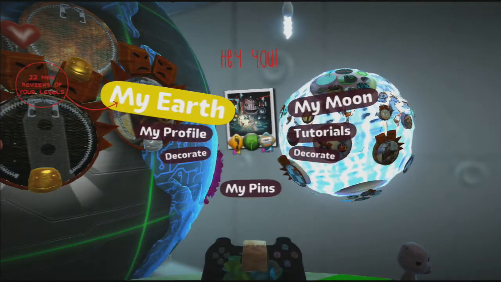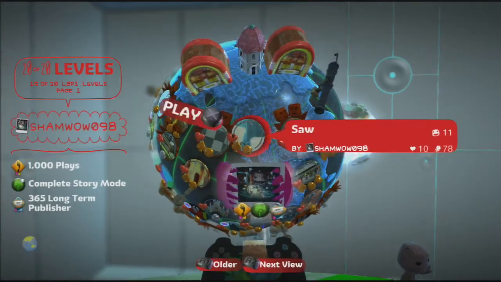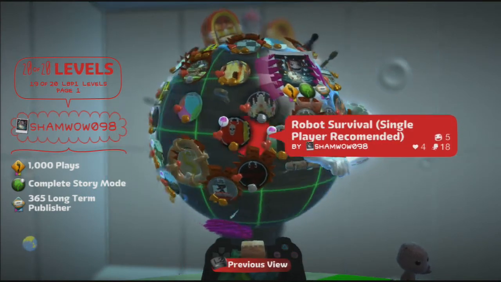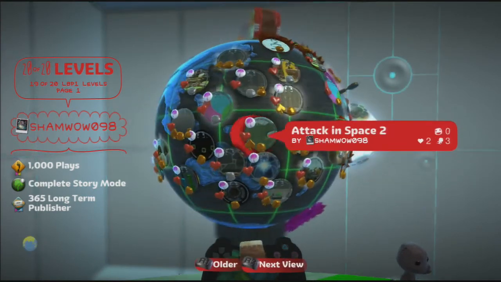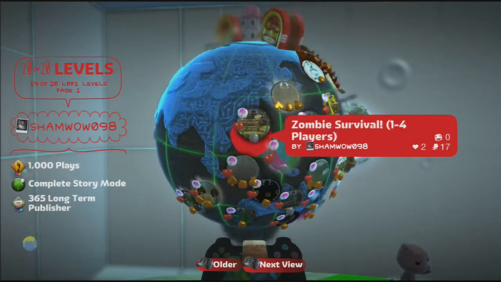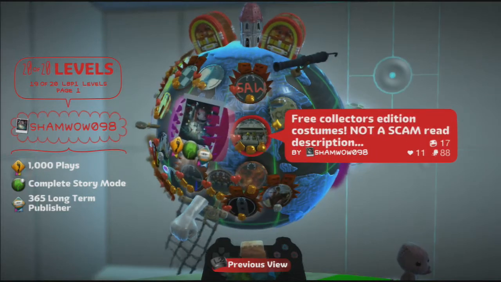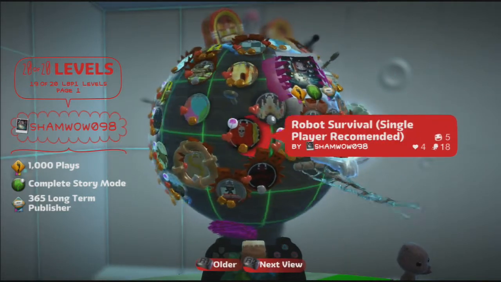Another thing kind of similar to this is give us more levels that we're allowed to publish. In Little Big Planet 2, we can only have 20 published levels at once. In Little Big Planet 1, we can only have 20 published levels at once. 20 in each game, so 40 total. I don't really like this. I hope they don't follow that trend and go with only letting us publish 20 in the next game.